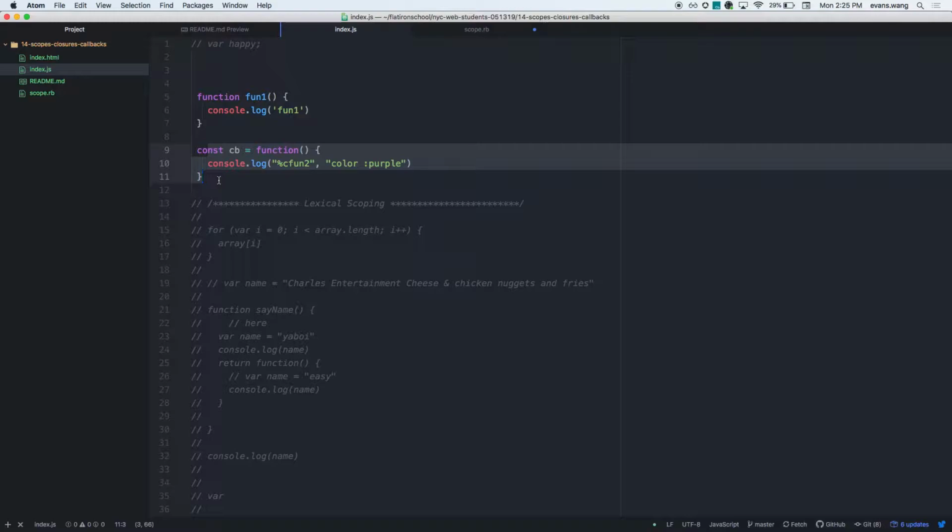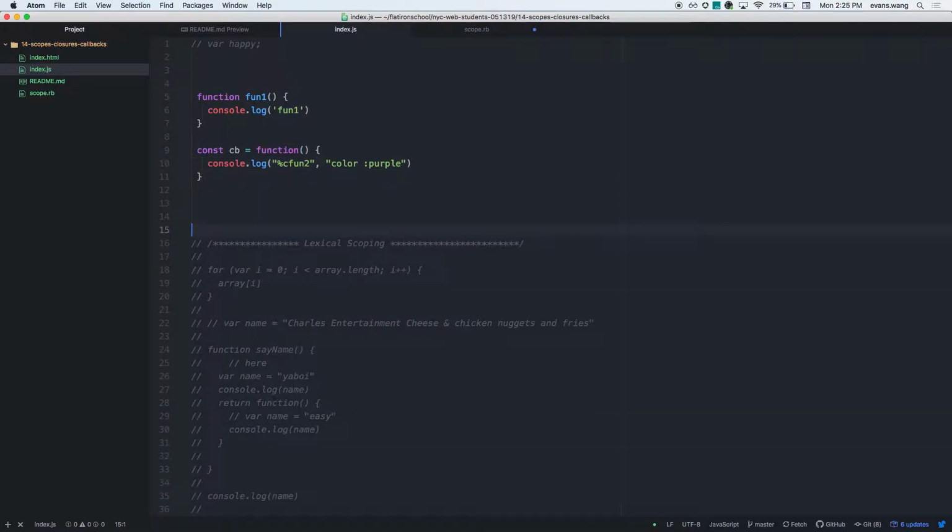So far, so good. So fun1 takes an argument, right? A callback function. That's what it wants. It wants a callback function. And then all it's going to do is it's going to console log the callback function.